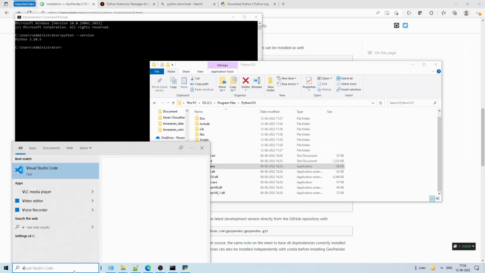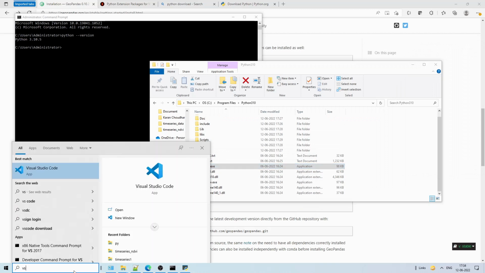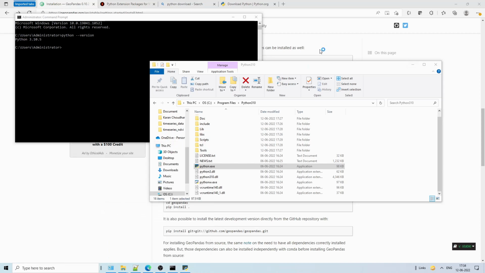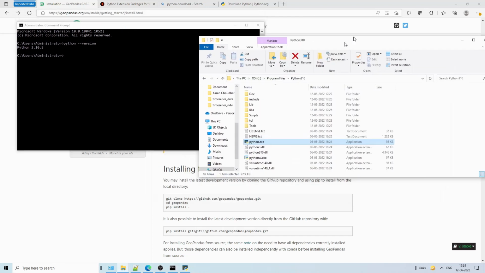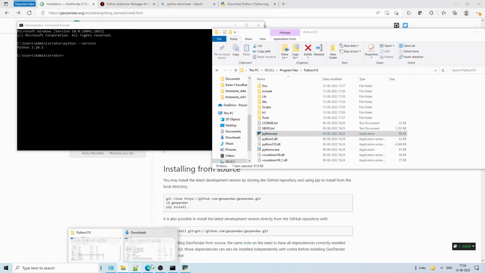I will be using the IDE. I'll show you some of the code, how to read the shapefile and all that. I'll be using Visual Code. You can simply go to Google and type VS Code editor, and you'll be able to download and install. That's a very light version of IDE. I prefer this IDE because it can be used for JavaScript, Python, and every language. Otherwise, now we will install our libraries one by one.